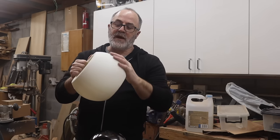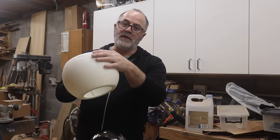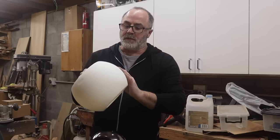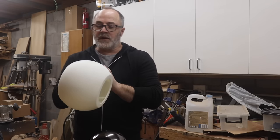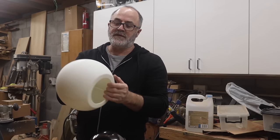But that can actually be sanded smooth very, very easily. So I've done a little section over here and it's really as smooth as a baby's bottom. I'm going to continue now just to sand the rest of the enclosure and get rid of those facets.